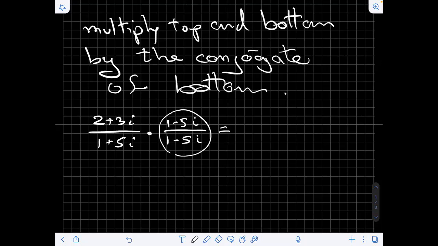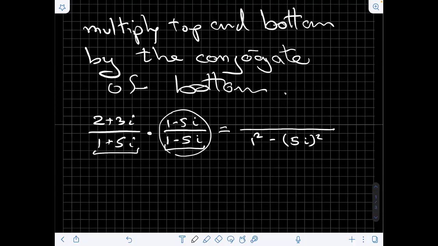So let's look at the first part. I'm going to start with the denominator. So 1 times 1. I have two options here. Option 1, just multiply out. Option 2, we can pay attention to the fact that 1 plus 5i multiplied by 1 minus 5i is the difference of two squares. And the difference of two squares, if you remember, is a squared minus b squared. So I can straight away write it's 1 squared minus 5i squared. Now, if we didn't remember this fact, I'll show in another example how to multiply out.